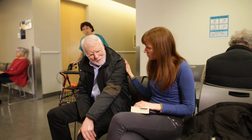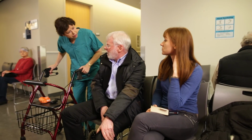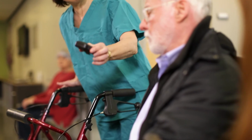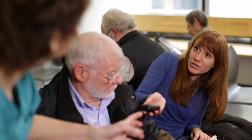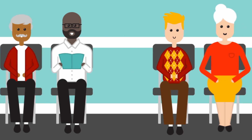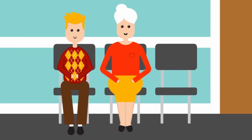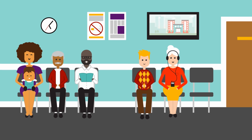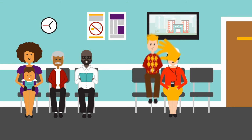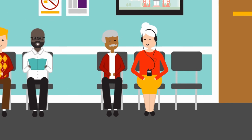Offering elderly patients non-slip socks, walking aids for mobility, and a warm blanket will increase their comfort level and demonstrate sensitivity to their needs. Offering family members pagers gives them the freedom to leave the ER to eat or make a call. Many older people experience hearing loss, and busy spaces with considerable background noise can make it difficult for even the best hearing devices. By offering a pocket talker, using a walled room to converse, or by grouping patients with similar profiles, you can create a better care experience.